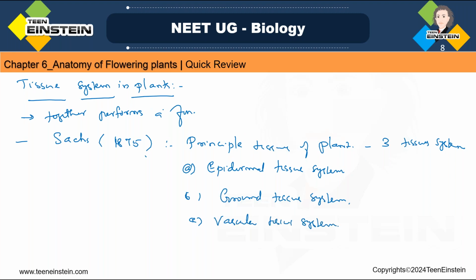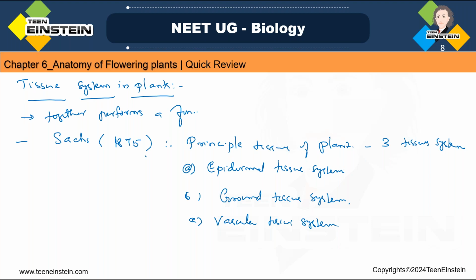Right. So the principal tissue system of plant. See, if we are considering the anatomy of a plant, we can see the epidermal part that is composed of a group of tissues. Then next are the ground tissues, and inside we can see the vascular tissues. So all these they have classified according to Sachs, the main tissues of a plant, that can be categorized into three important tissue systems. Which are the three important tissue systems? Epidermal tissue system, ground tissues, then vascular tissues, right?